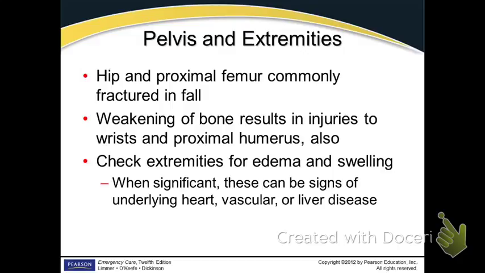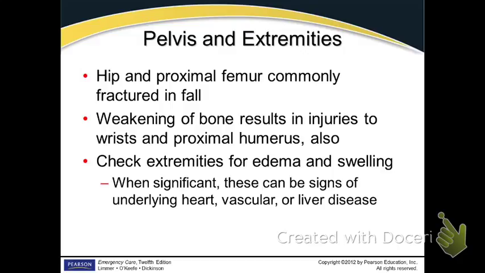So look for certain things. Look for hip and femur fractures. They're pretty common with falls. When we say a hip fracture, we're actually talking about the femur. The femur is a long straight bone, and then it's got the neck, and then the ball, the head, makes up the femur. When we say hip fracture, we're usually meaning a fracture right below the ball of the femur. That's most commonly called a hip fracture. You may also see lower mid-shaft femur fractures.